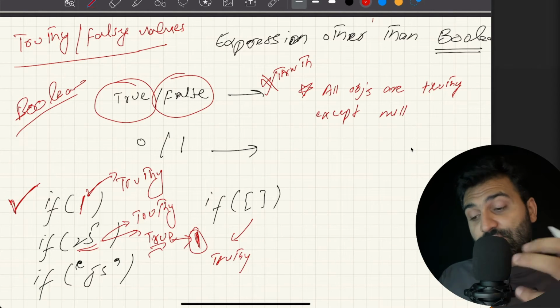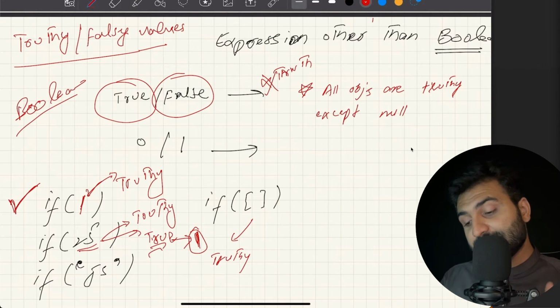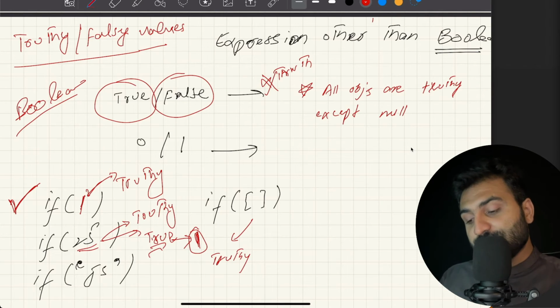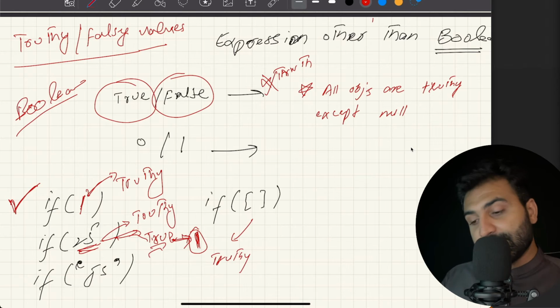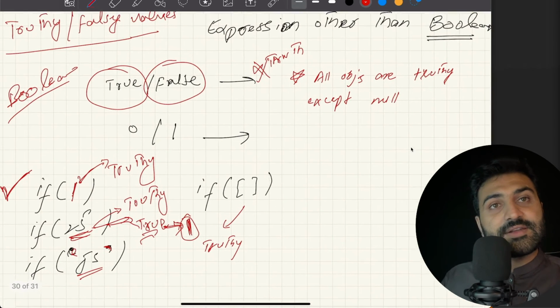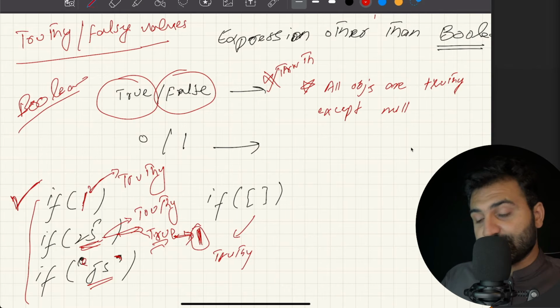But theoretically, as I already mentioned, truthy and falsy is a theoretical concept, but at the end JS treats values as 1 and 0. So first of all, JS converts this into a true value, and then this is transpiled or interpreted into 1. But how we communicate as devs, we call it a truthy value. And even if you have a string in JS here, it will also be converted into a truthy value, and all these if statements will run eventually.